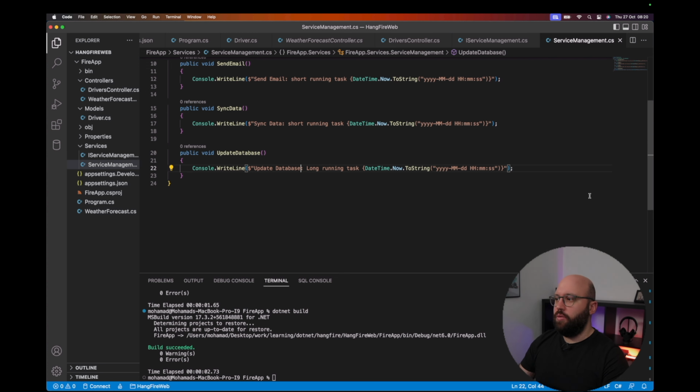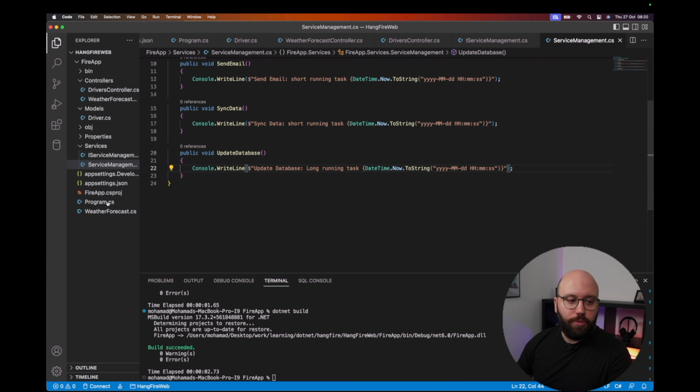So now that we have our service ready, the next step for us is we need to actually inject this service into our program.cs, so it will be able to be picked up, and our DI container will be able to recognize that this service is available so we can utilize it. It's going to be very simple. We're going to go to our program.cs and add a single line there where we are introducing this service to our DI container.